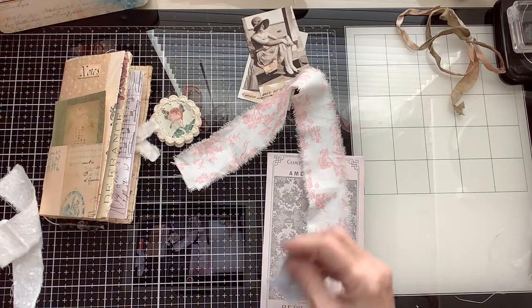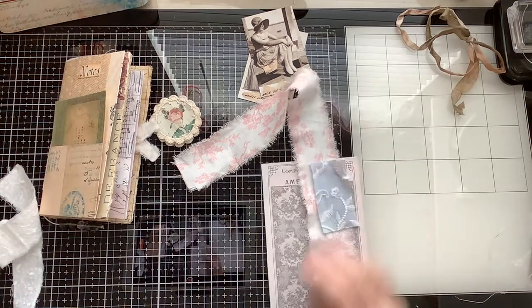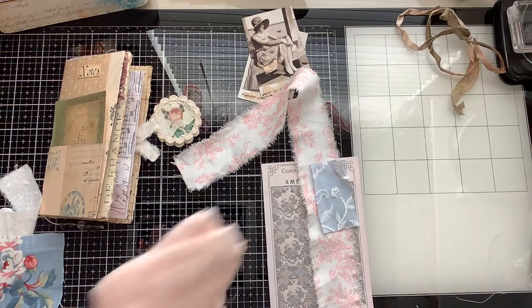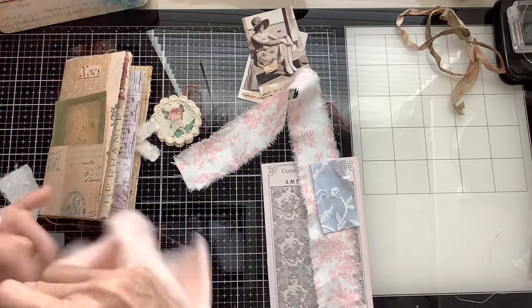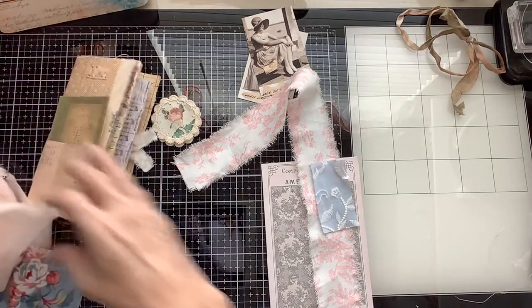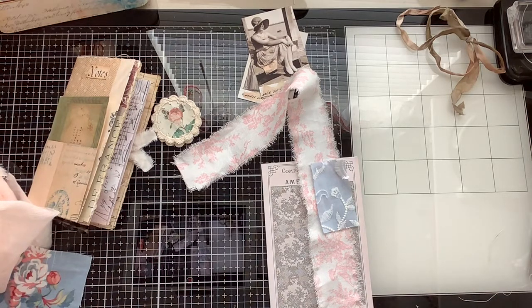Let's see. I've got that. It's got some embroidery on it. It's really pretty. It's blue. Cut up some of this, maybe. There's some blue, there's some pink, there's some cheesecloth. Everybody can use cheesecloth, right? Right. So I'll just cut a piece of this cheesecloth.